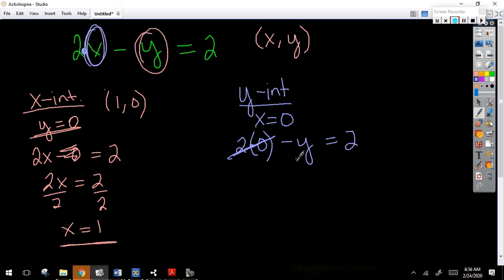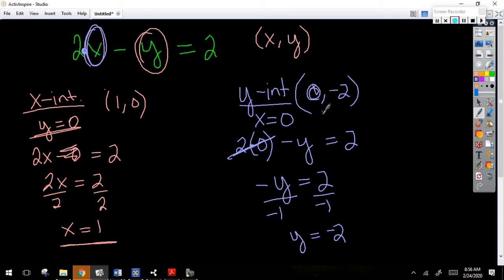I'm left with, now be careful here, because I'm not left with y equals 2. No, negative y equals 2. That's exactly right. Good job. I've got to get rid of that negative. This is like there being an imaginary -1 in front, right? So to get rid of it, I need to divide by -1. You see why we spent so much time solving equations now? So it's (0, -2). Okay.